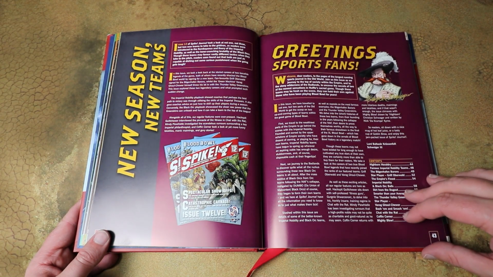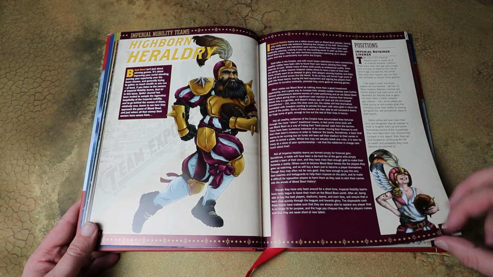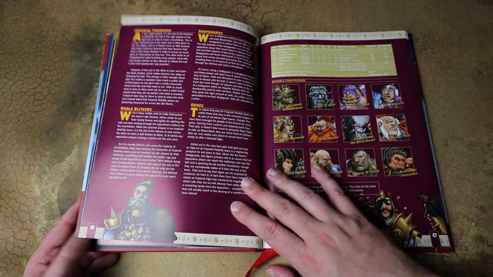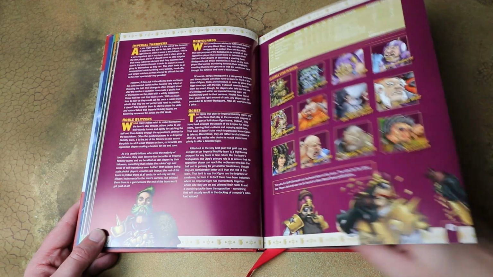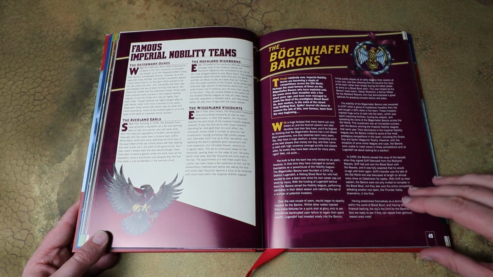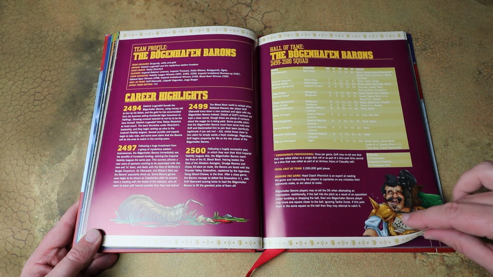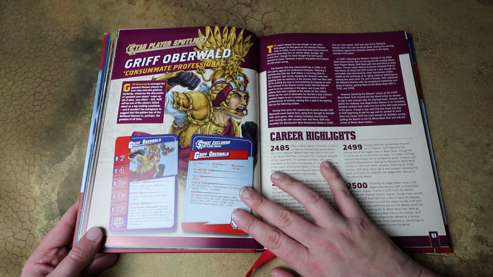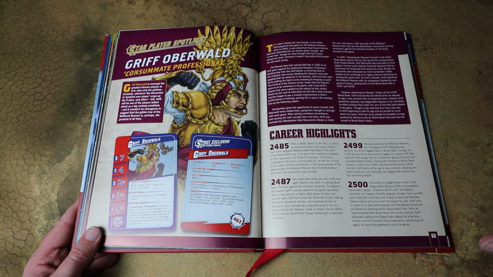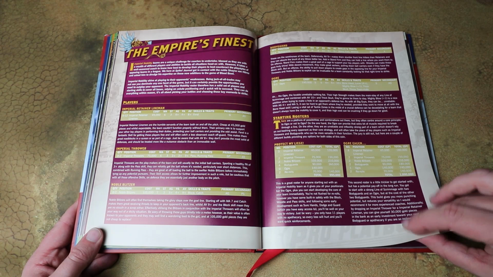Then we get Spike 12, which covered the Imperial Nobles and the Orcs. Again, this is just lifted straight from the Spike magazine, so that is one mark against this. If you've already got those Spike magazines, then obviously a lot of this content you've already got. If you haven't picked them up, however, then this is a really good way to have them all collected together. I think combined, the three separate Spike magazines would cost more than this book, and there's some additional content in it as well. So it's a nice way of collecting them together.